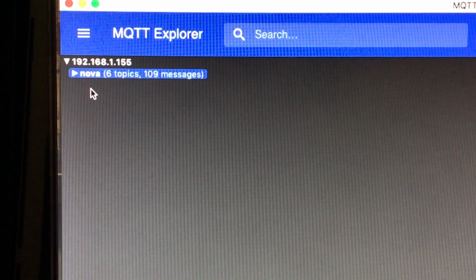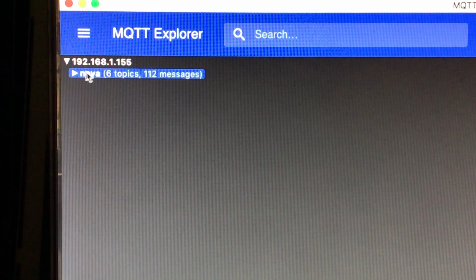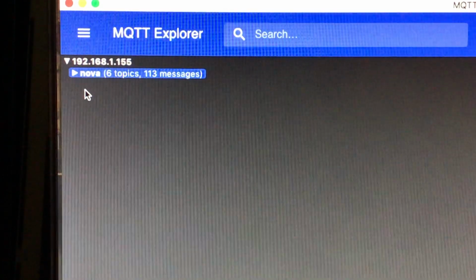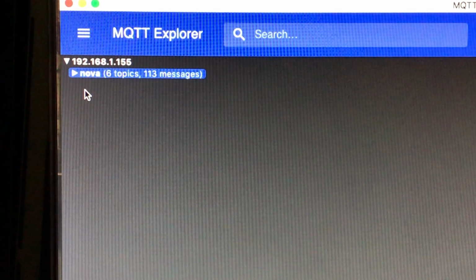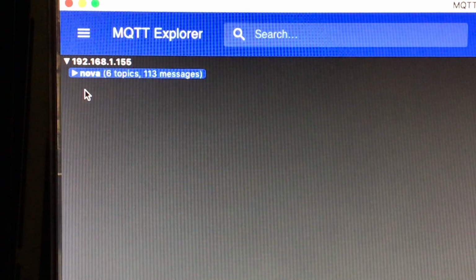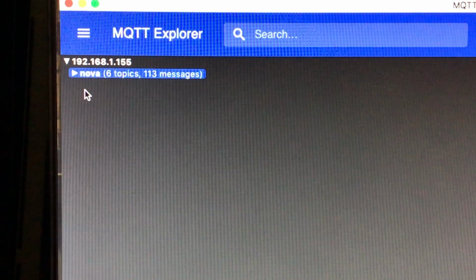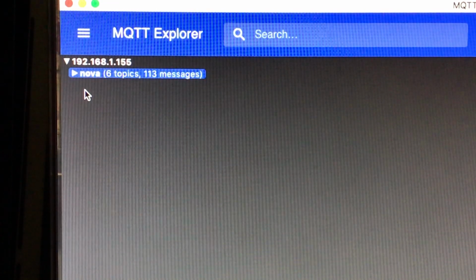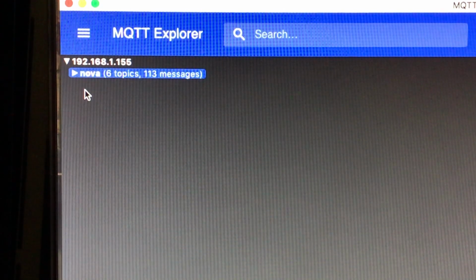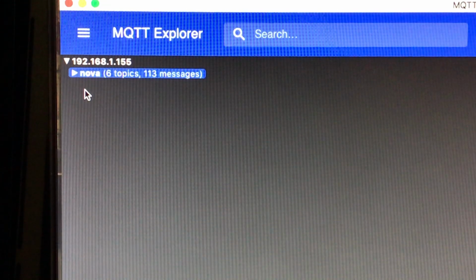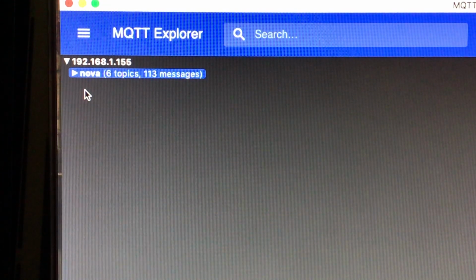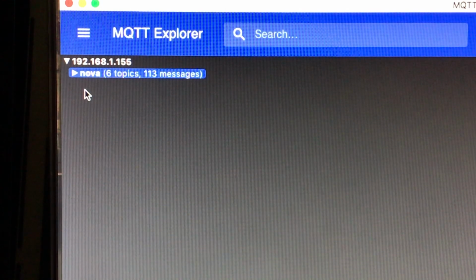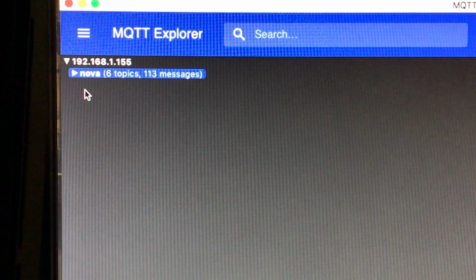So what happens is, let me just show you this real fast. I'm going to go into the T-Echo, which is the last one that we did, and I'm just going to change the topic here and make it Connecticut. So capital C, capital T, and I'm going to save this, and it's going to reboot, and you're going to see what happens as far as what we see on our end, even with the super uber user who can get into anything and do anything. That's what you're going to see here live.